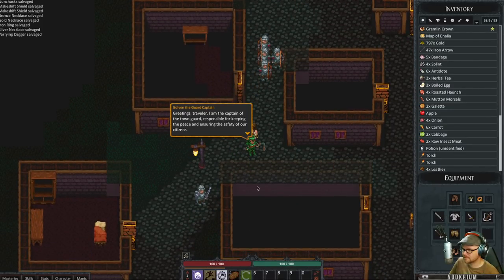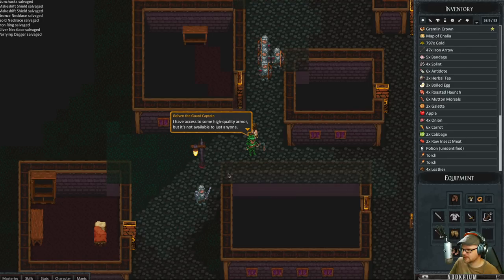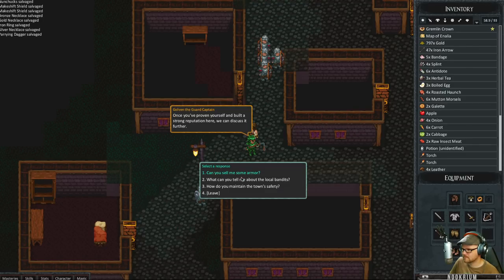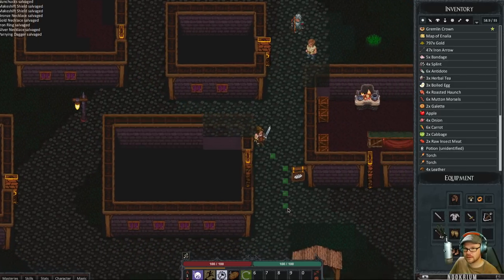Who's this guy? I'm the captain of the town guard responsible for keeping peace and ensuring safety. You want to sell me some armor? Where's the town doctor?